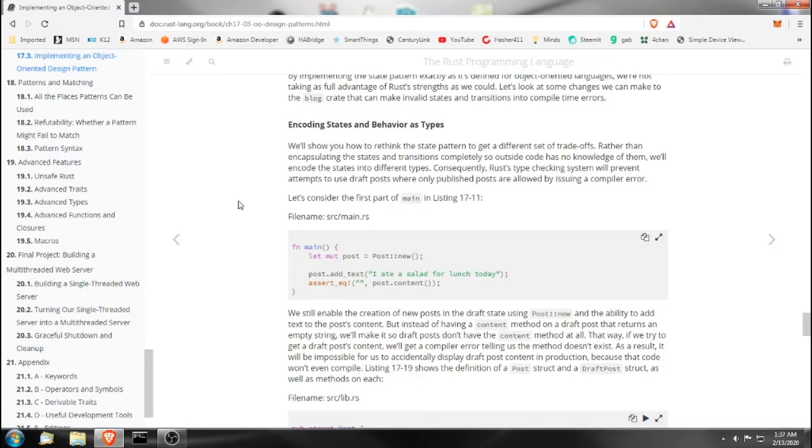Consequently, Rust's type checking system will prevent attempts to use draft posts where only published posts are allowed by issuing a compiler error. Let's consider the first part of main in Listing 17-11.